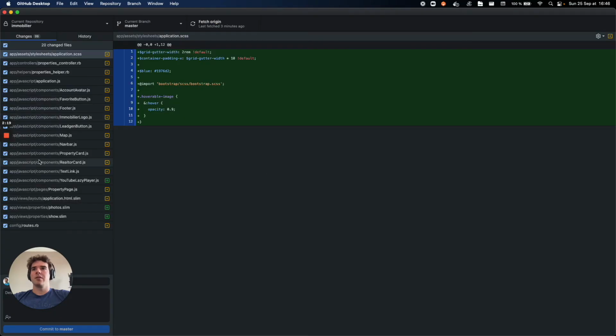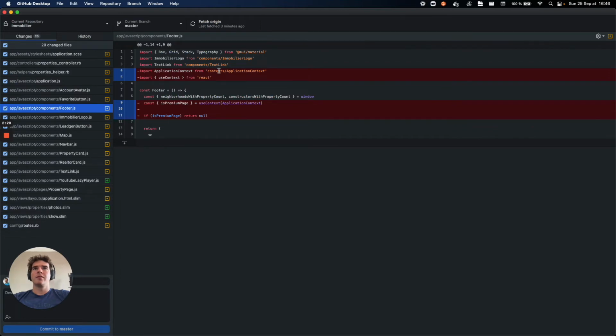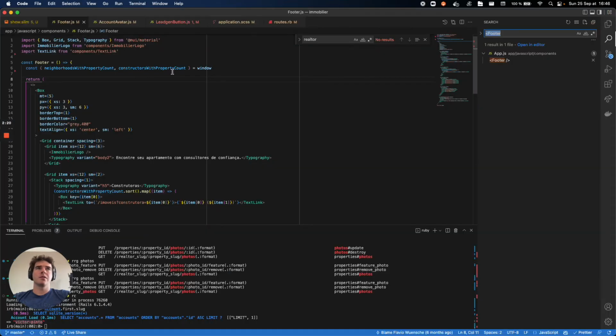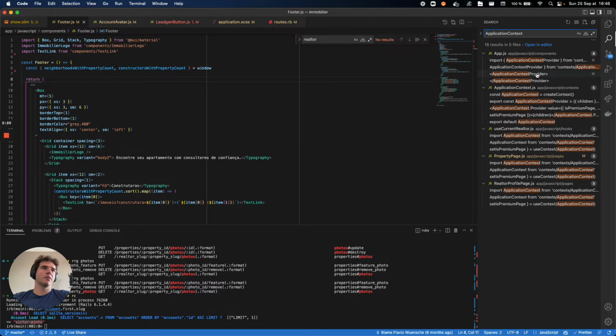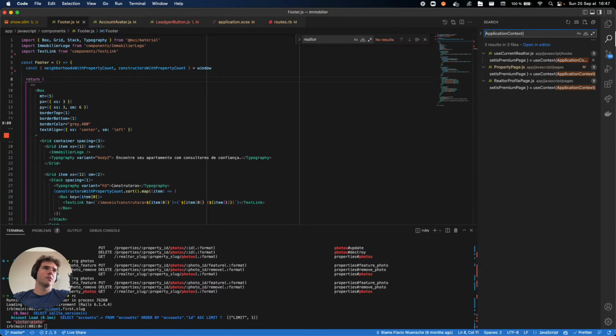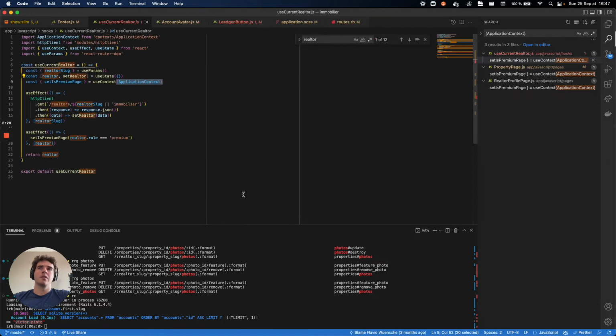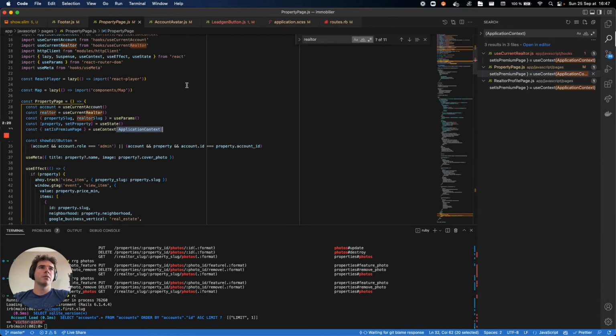And so inside the footer, we removed the application context. The application context was being used where use current realtor, which I don't think we use anymore.